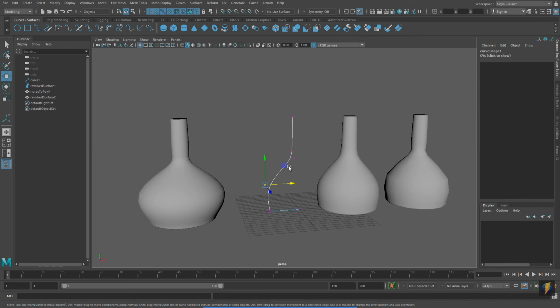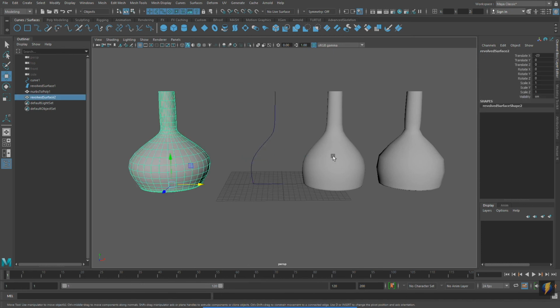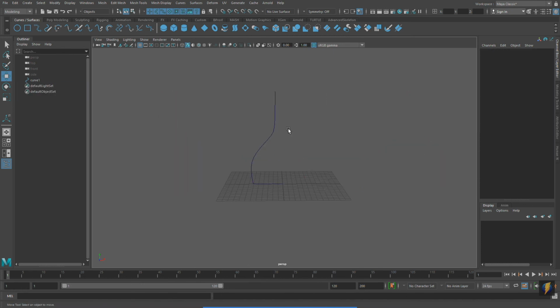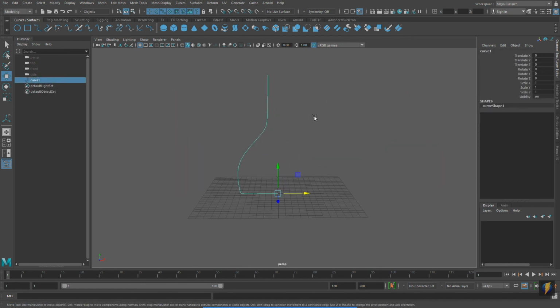Before moving on, I want to just emphasize one important thing. I'm going to delete this geometry here. I'm going to select my curve and I'm going to press the Insert key or the D key to move my curve's pivot point, and I'll move it over here. And I'll press Insert or the D key to get out of that Move Pivot mode.